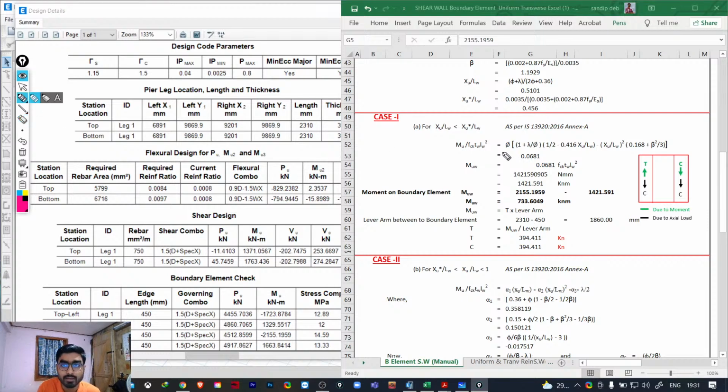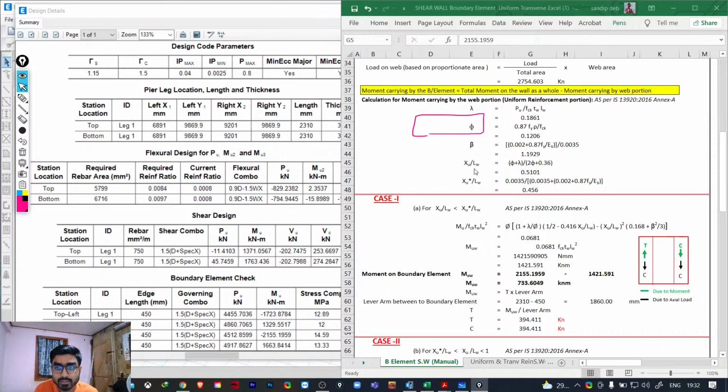Now we need to see whether it is meeting case 1 or case 2. We need to set a check. In our case, here you can see the Xu by Lw is 0.5101 and Xu star by Lw is 0.456.